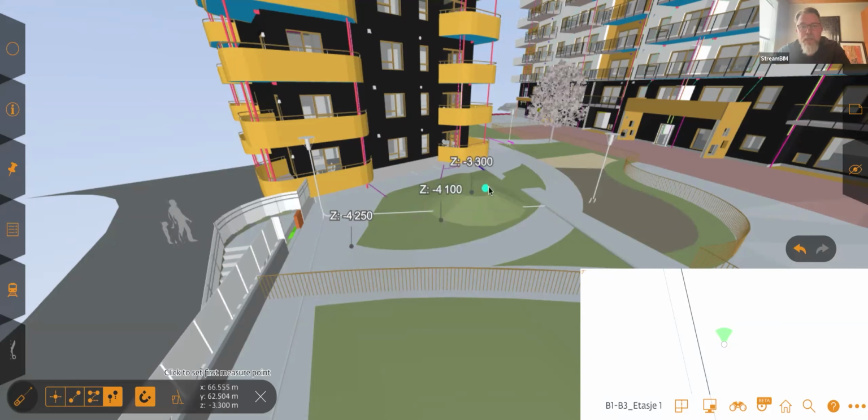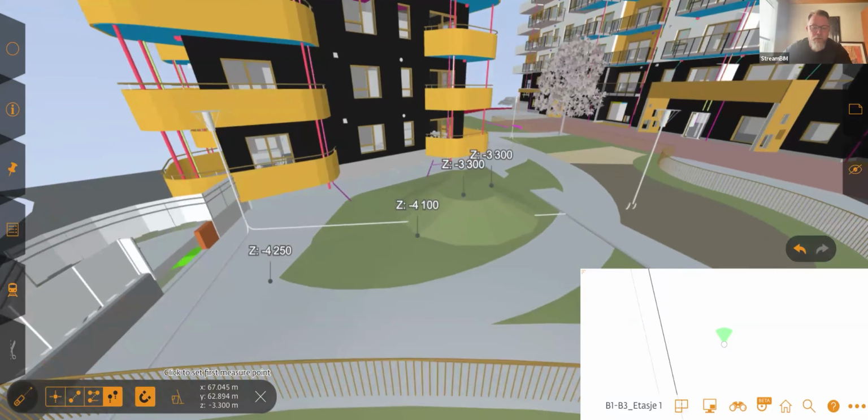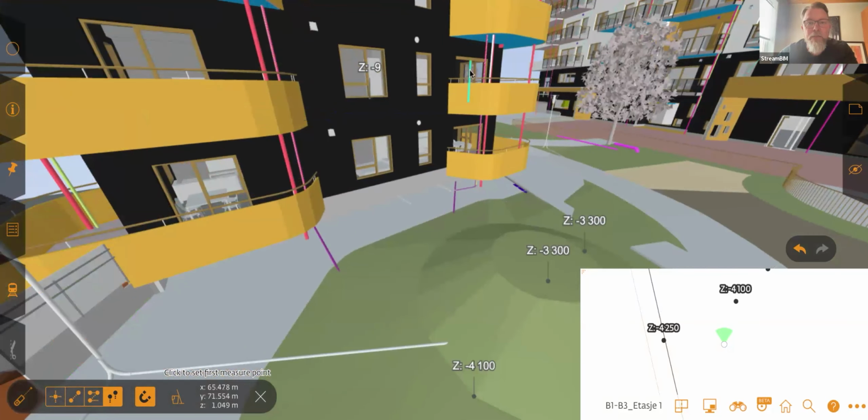And so you can add all these height or elevation tags, or spot elevation as it's also called. You can also use it on buildings. If you want to click here, you get the height on the windowsill.